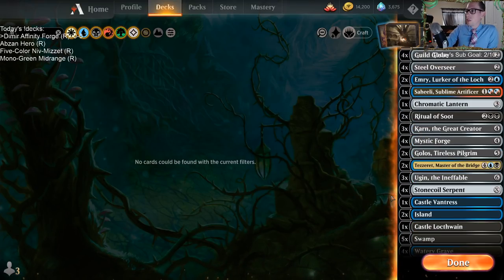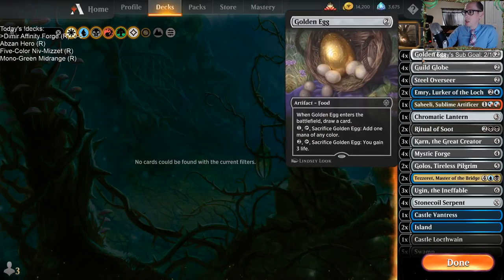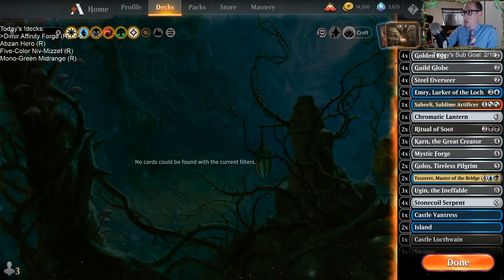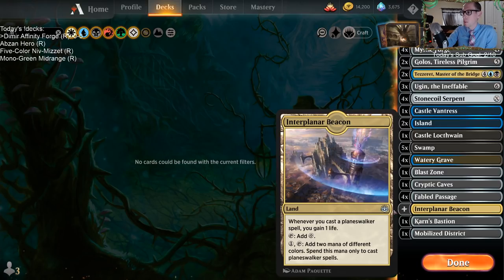That's not really enough to reliably cast double black on turn 4 all the time, but of course we were playing Guild Globes and Golden Eggs, so we can use these to cycle through if we need more black mana. But we could just play some cool utility lands. Like I said, the beacons help us stay alive.